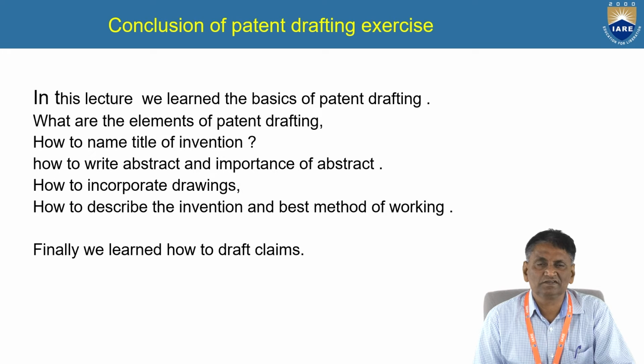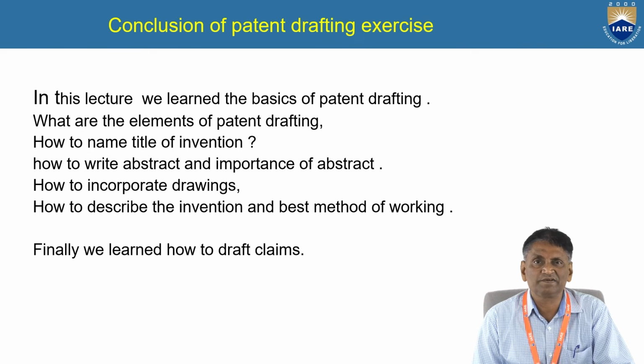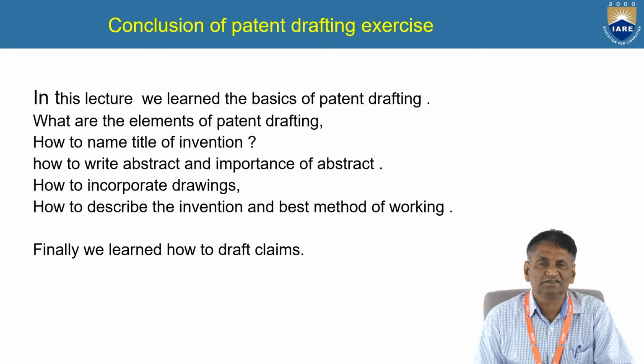Then we indicated how to describe the drawing. We explained that the drawing should not have any written description on the drawing itself. It is on another page, as part of the description. The drawing page will only have numbers. The numbers will be cross-referenced in the writing part, and what the numbers indicate will be explained. And the drawing will have the signature of both the patentee and the patent agent.